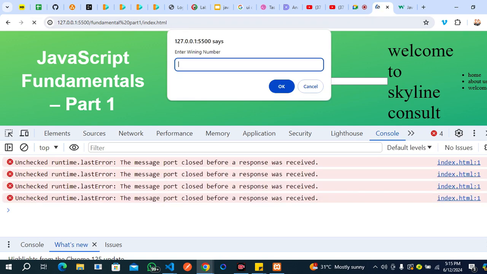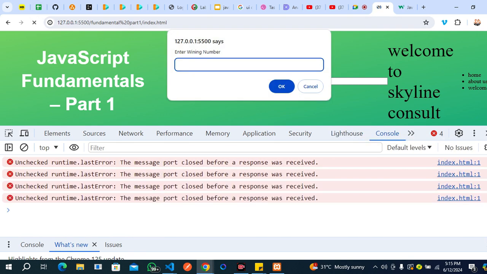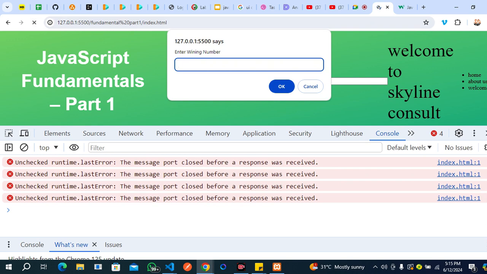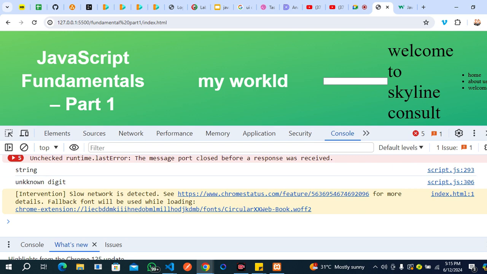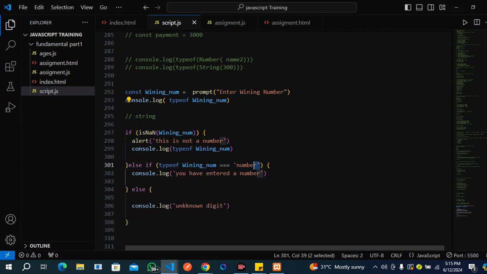Remember, we entered the number. This is a string, this runs, and then when we enter a number, we get "unknown digits." This other one is not running because what we are entering is not equal to number. So what are we going to do to resolve this?